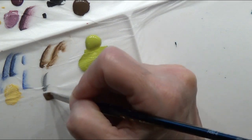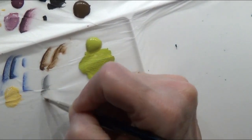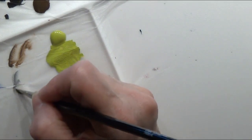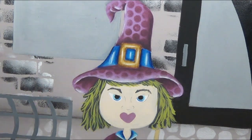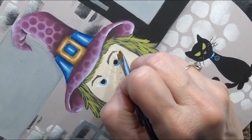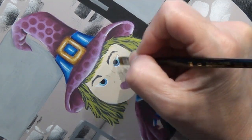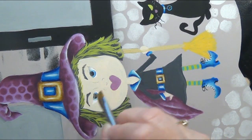I really want to work it into my brush so it softens into my brush and I don't get a ton of paint coming out. So after I get it mixed, I'm going to go ahead and wash my brush out and get the excess moisture out, because I just want this paint on the edge of my brush. So I'm just loading that corner. And then we're going to paint this across the top of the eye here. I'm going to come back in and stroke that pupil back in.